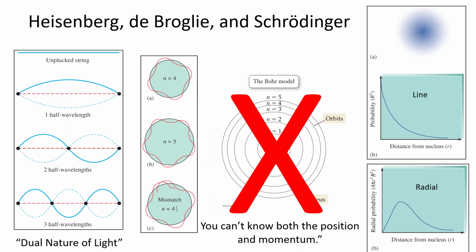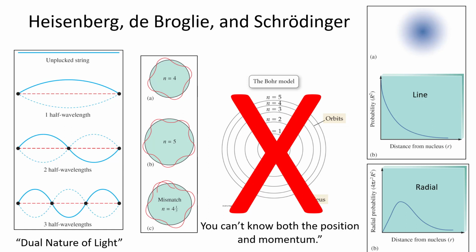And so the idea is twofold. Electrons behave both as a particle and as a wave. They move around and flow like a wave, but they're also an individual entity. Because of this, you can't know both the position and the momentum. This could be for a baseball traveling from the pitcher to the catcher, or it could be an electron. It's more pronounced, though, for objects that are moving really, really fast, like electrons. If you know its exact position with time, you can't really know the momentum. And if you know its momentum, then you can't really understand its position.